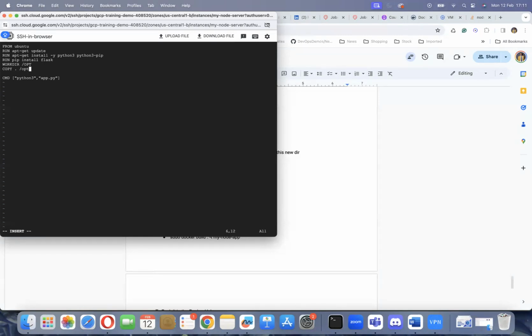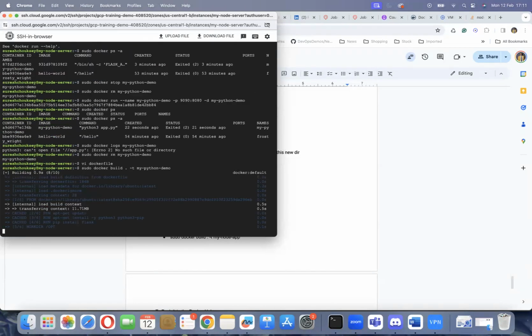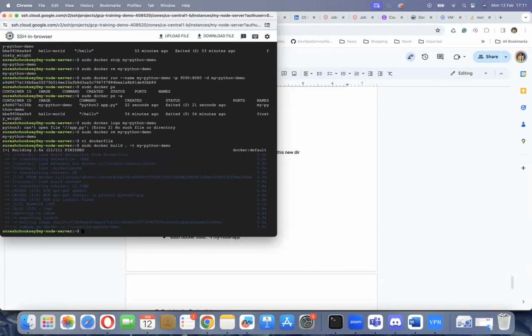Like this, and then we are inside the python 3. Let's try. Always try something. Whether it is working or not, at least you can get the issue. Again, build the thing. Sometimes it is a compile time issue, sometimes it is giving a runtime issue. Compile time issue means whenever you are building the image, it is giving the issue.